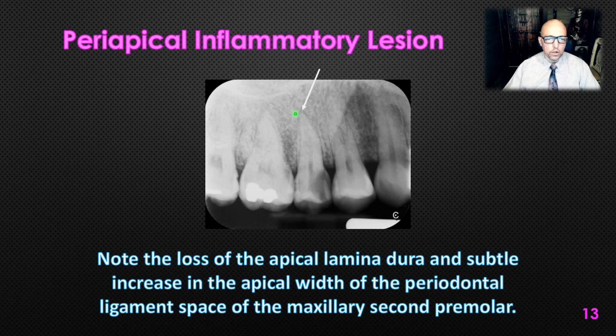This shows a very early radiographic change where you just see a little bit of PDL space widening. I always talk of PDL space widening when I associate it with a periapical inflammatory lesion as a non-specific finding because it could represent what? It could represent a response to occlusal trauma or actual trauma to the tooth, or it could be an early indicator of periapical periodontitis, which in this case it is. We do see the large caries. So always look at the crown as well. If you see large caries invading the pulp space, you have all the more reason to believe that that could be a cause of periapical inflammation.